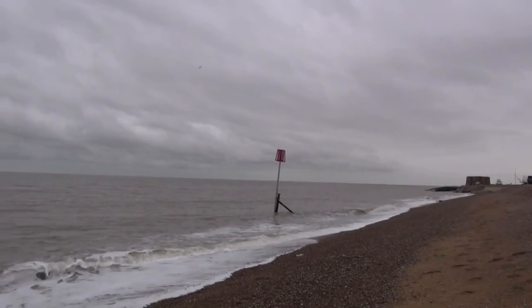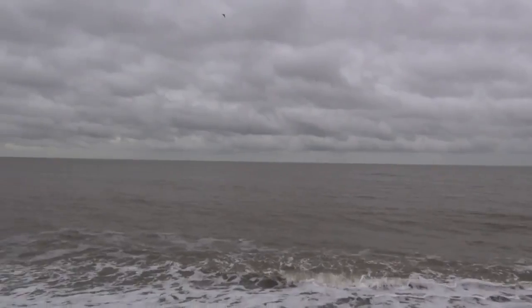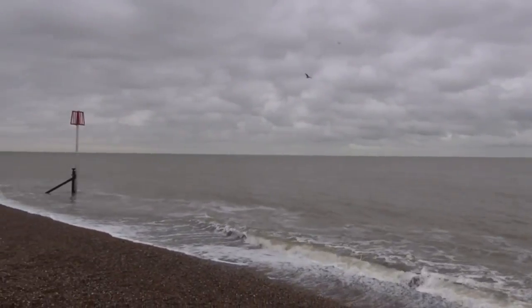We had planned originally to head up North Norfolk and have a go for some flatfish, but that's something we can sort of do at any time. So we thought we'd come down and make the most of the conditions and see if we can get a fish or two. Now, we're at the start of January now, and we travelled down this morning. We've got high water about 1:30, and it's now about 12 o'clock. So we've got about an hour and a half before high water, which is when hopefully we might pick up a fish or two. If not, we'll hopefully catch some on the ebb.